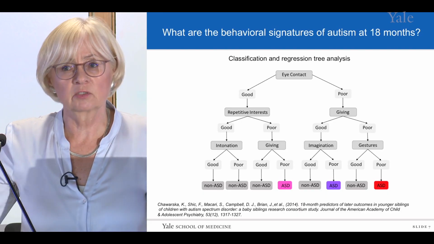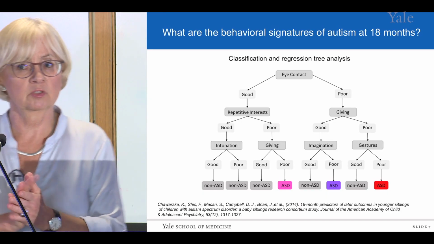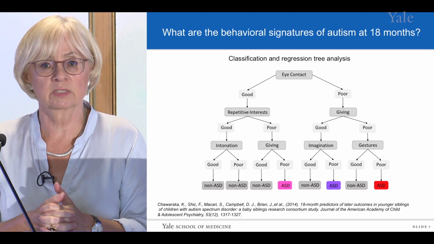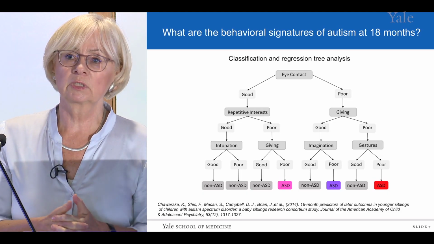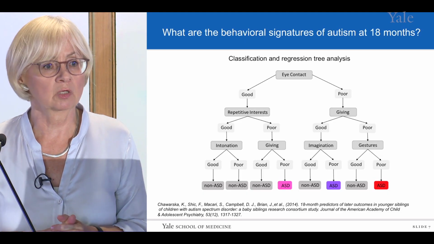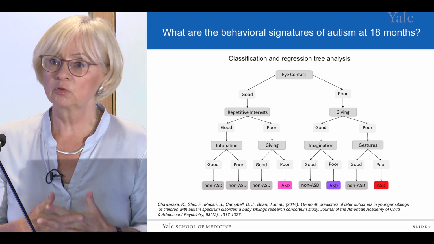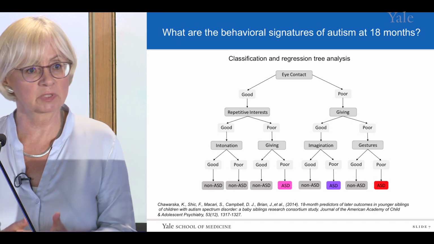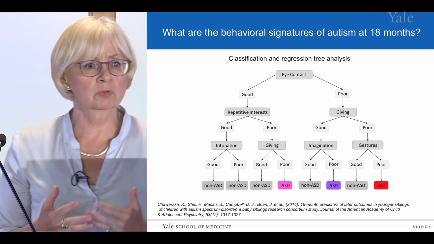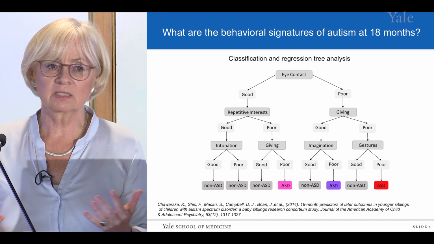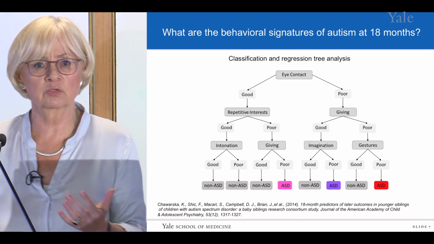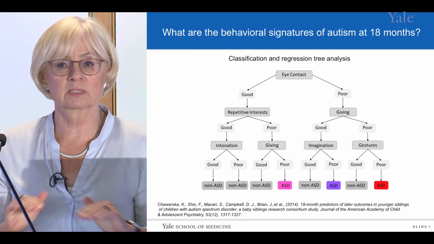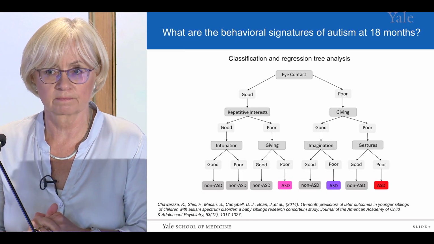So in order to answer this question, we did something very interesting. We pulled data from across several sites in the US and in Canada, and we recruited infant siblings of children with autism. As you might have heard, due to genetic liability, these siblings are at enhanced risk of developing autism themselves. So with 700 children, we had a lot of power to actually ask a question: what are the unique combination of features that are predictive of later diagnosis of autism amongst younger siblings of children with autism?